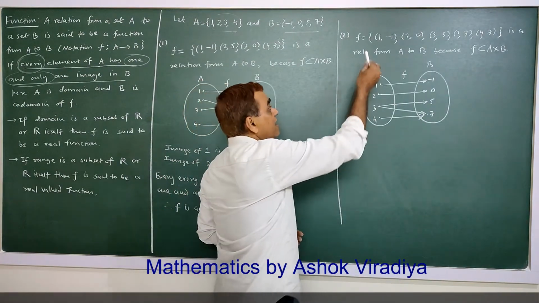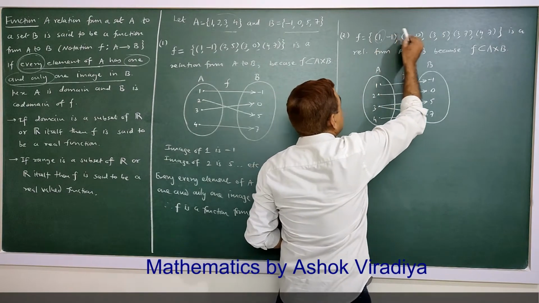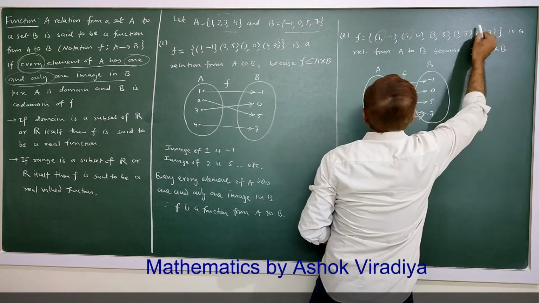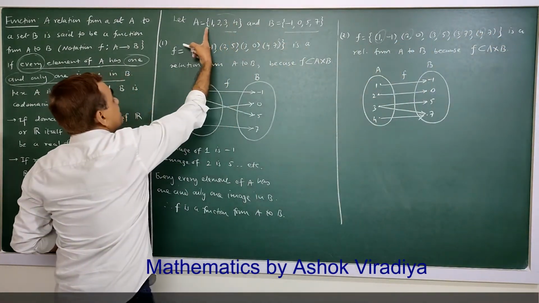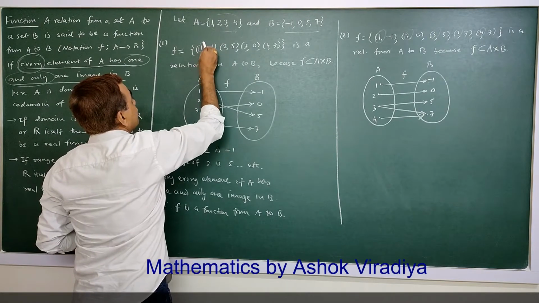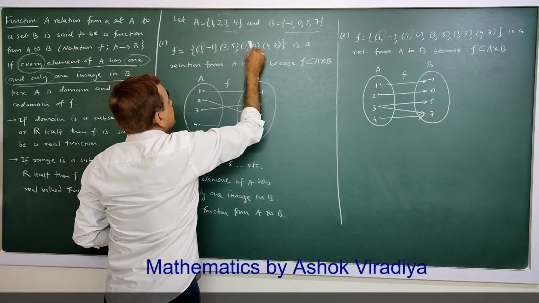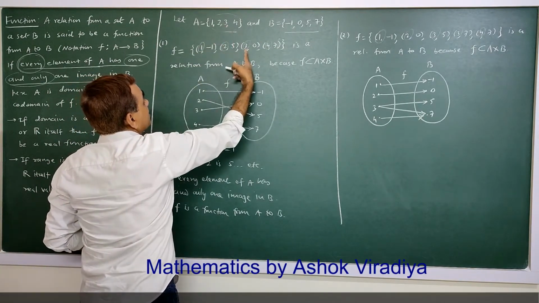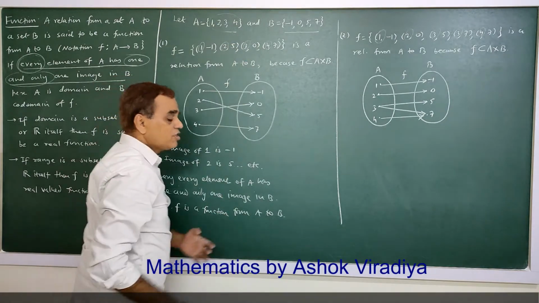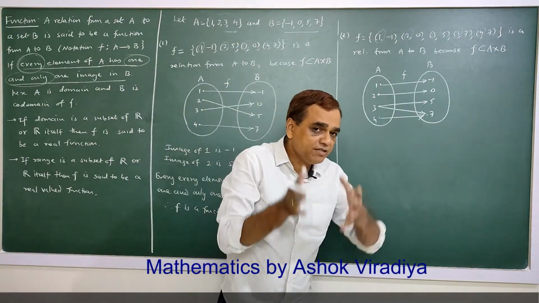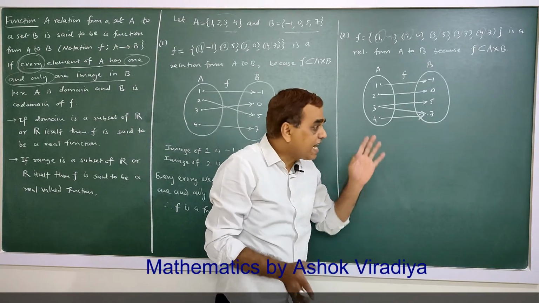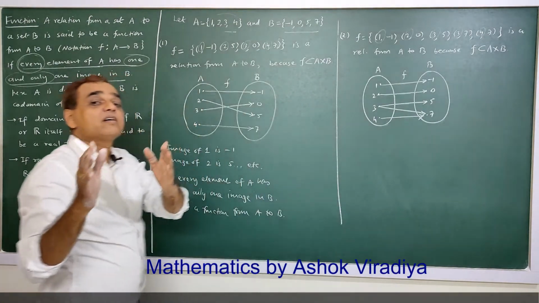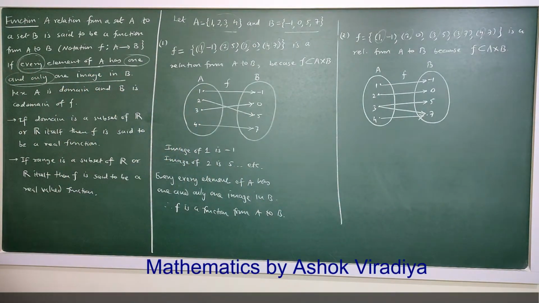Same thing you can see here. Every element must be in first place. See, every element is in first place. Here also you can see, every element of the first set, all 4 elements, is in first place. 1 is in first place, 2 is also here in first place, 3 is also here in first place, 4 is also here in first place. So every element must be in first place, or in the diagram, from every element a ray is coming out. It means every element has an image.